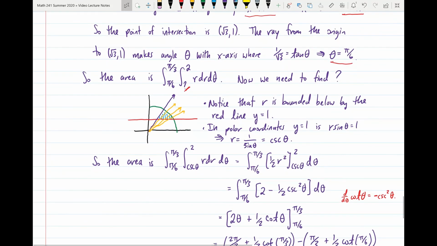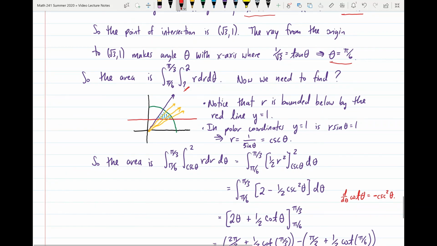So if we go down to this other diagram that I have here, again, a nice way to think about what the upper bound for r and the lower bound for r is going to be is by taking rays starting at the origin and drawing them out through the region, and see along what curve the ray is entering the region and on what curve the ray is leaving the region. So here we see that each of these yellow rays that I've drawn, they're always entering on the line y equals 1, and they're exiting on the circle r equals 2. So that's why the upper bound is going to be 2, like I've drawn up here.